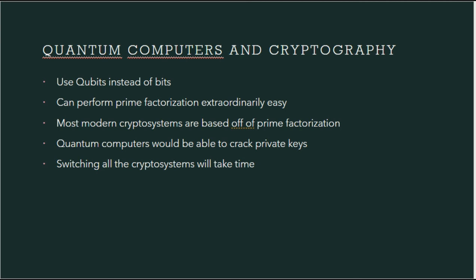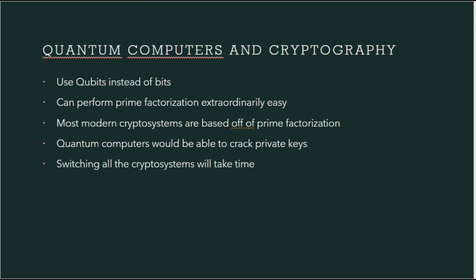Today I'm going to be going over quantum computers and cryptography, otherwise known as quantum cryptography. Quantum computers use qubits instead of bits. Traditionally, bits use ones or zeros to represent whether or not a transistor is turned on or off. However, quantum computers use a direction instead of a 1 or a 0 to represent their values. This means there are an infinite amount of possibilities that a qubit can be as a value.